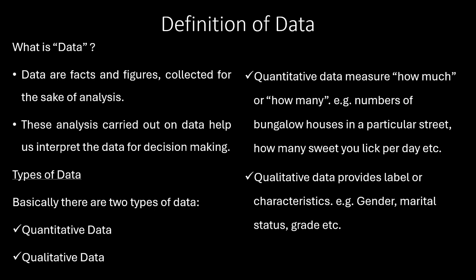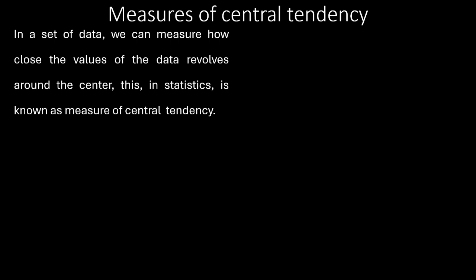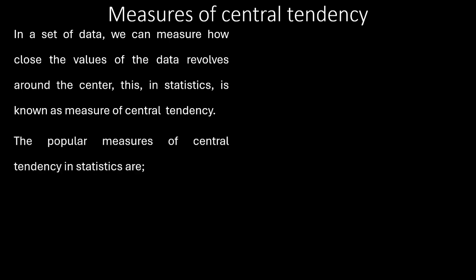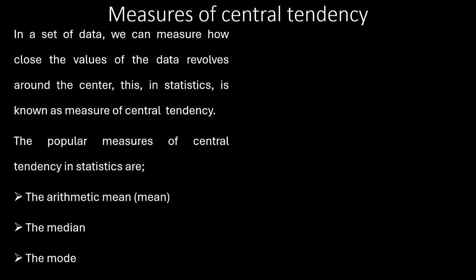Now, let's talk about measures of central tendency. In a set of data, we can measure how close the values of the data revolve around the center. This, in statistics, is known as a measure of central tendency. The popular measures of central tendency in statistics are the arithmetic mean, the median, and the mode.